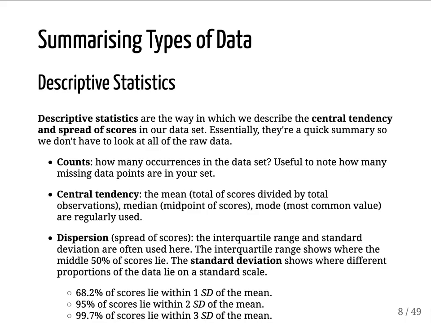So let's say I have a mean height of, even if it's 5.5 foot tall, then I might describe the variation from that in terms of standard deviations away from the mean. What I mean by this is we know that if the data are what we call normally distributed, which we'll touch on in just a little bit, then one standard deviation away from this mean indicates where 68% of the scores lie. 2 standard deviations of the mean is where around 95% of the scores lie, while 3 standard deviations of the mean is where around 99.7% of the scores lie, so pretty much all of them.